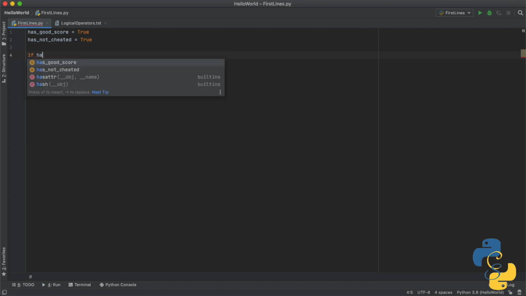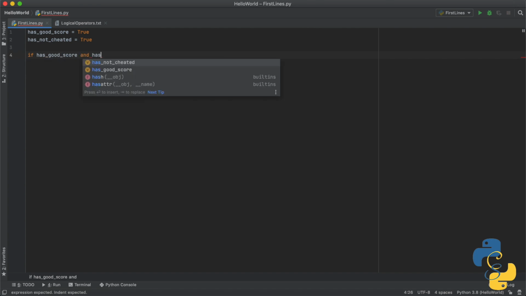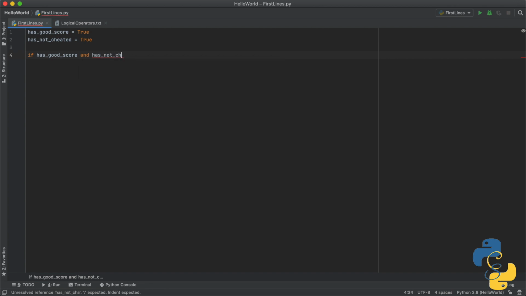If has_good_score and has_not_cheated, then print eligible for honors.